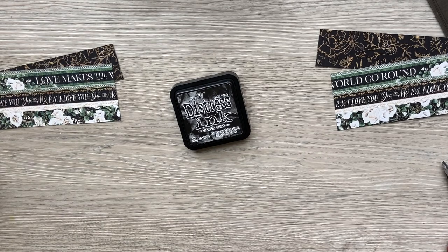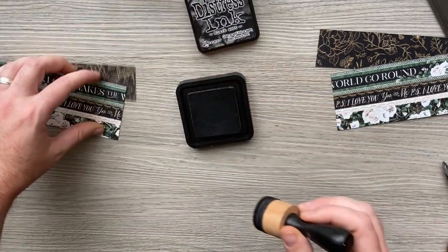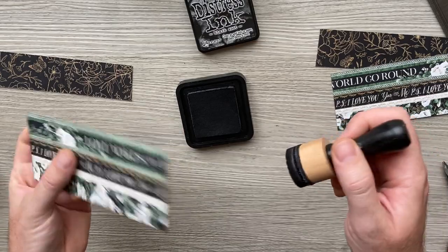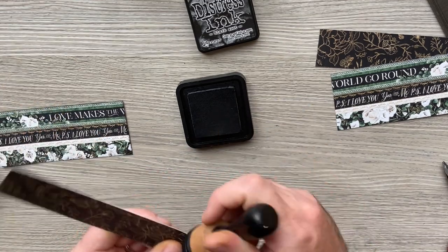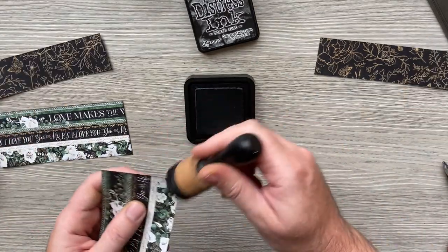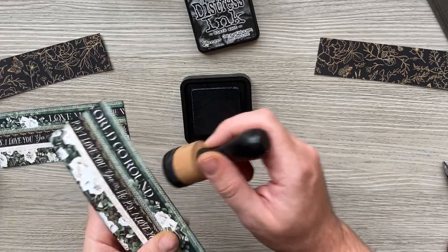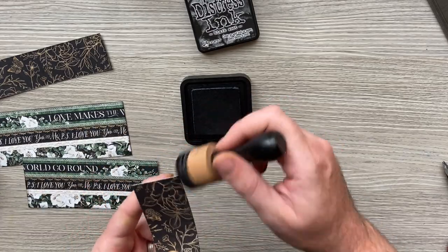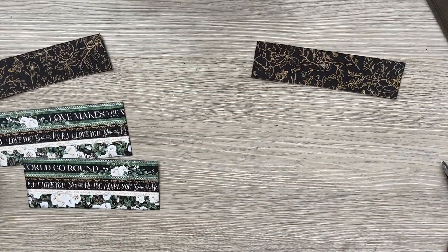I dropped my inking tool earlier. Of course, I got that. Yep, here it is. We're just going to ink these up. So these are deeper than my Life's a Bowl of Cherries one, just because of where the border strips lie. And I just do the side and the top of this one, because that's going to tuck behind the pocket anyway, so you're not going to see it.